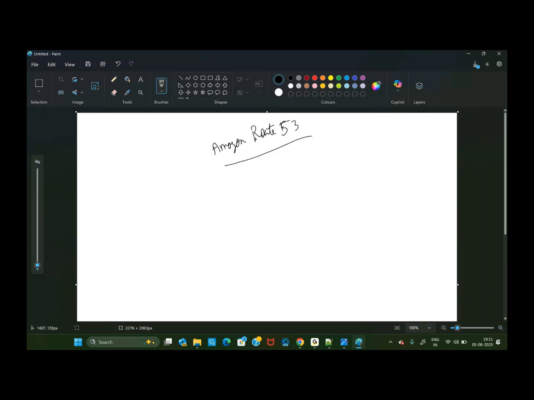So now we are going for the Amazon Route 53 concepts. It's simply that Route 53 is a DNS mapping. DNS port number is 53. That's what it's going to do. So I'm putting this concept, Route 53 concepts.